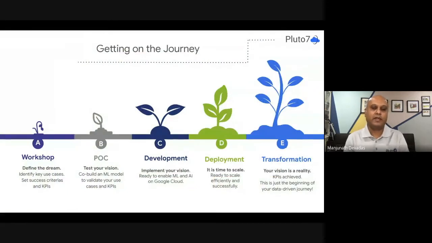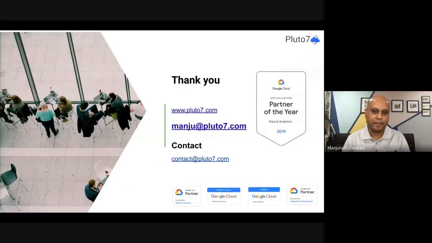And as we do that, it's a journey. First, we start with the workshop, a proof of concept, so that you understand all the various technologies and possibilities, what Manisha mentioned in her first section. And once you see the power and applicability for your own business and how easy it is, typically our workshops run for 4 to 6 weeks. Now you're ready for the deployment and transformation, and then you continue the journey.